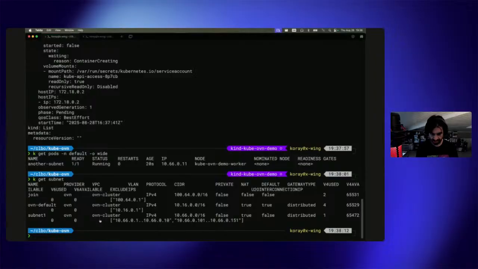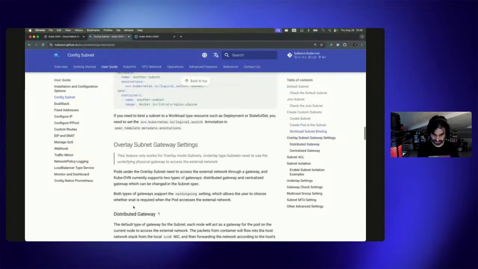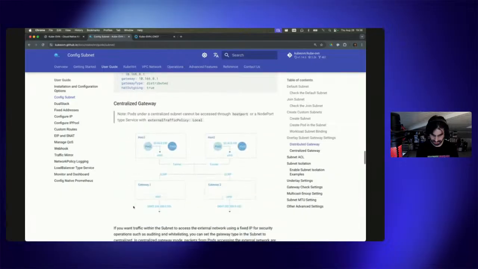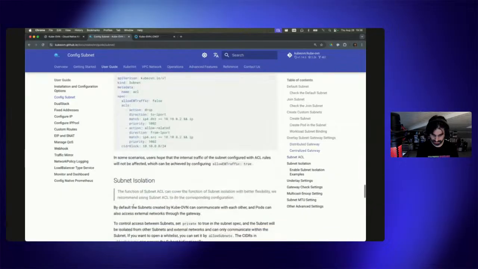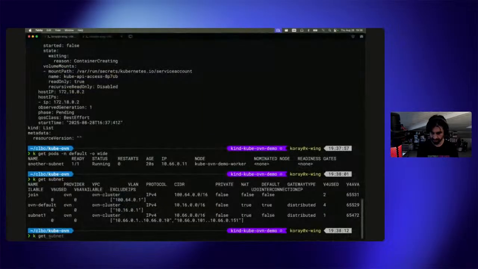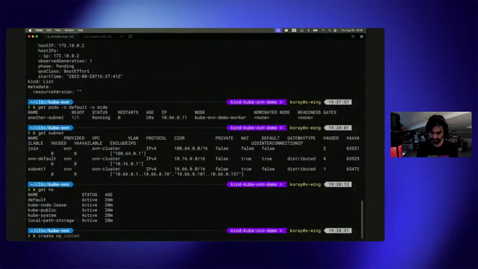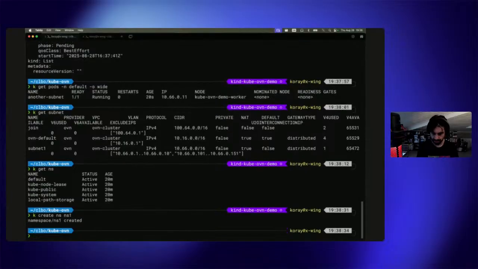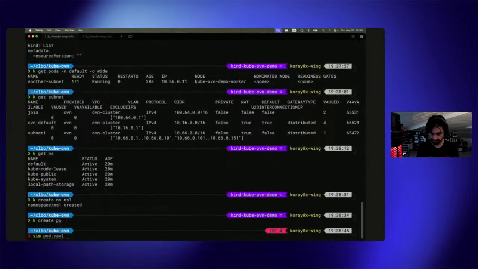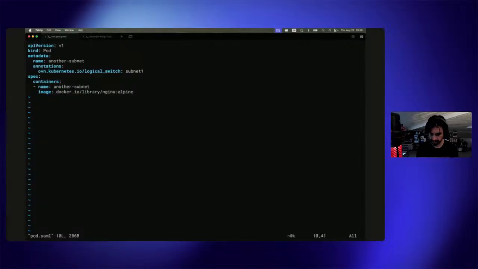That is the one thing, and the other is that, okay, I think I don't have those anymore. Create NS1. So I want to have this pod again, but I want to create it in the namespace NS1.